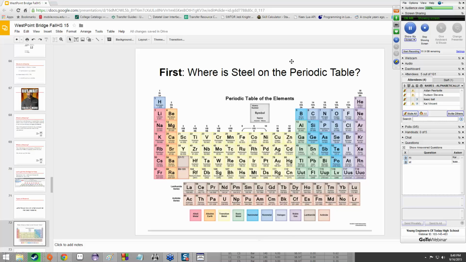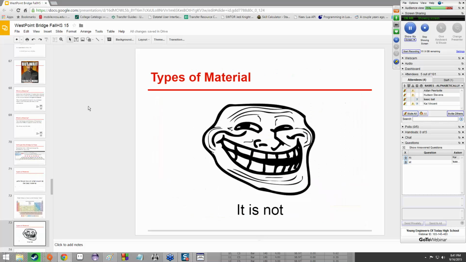Okay, so we got one vote for ST. So ST, if I remember correctly, if that is here, no, because SR is strontium. Well, anyway, just so you know, it ain't.